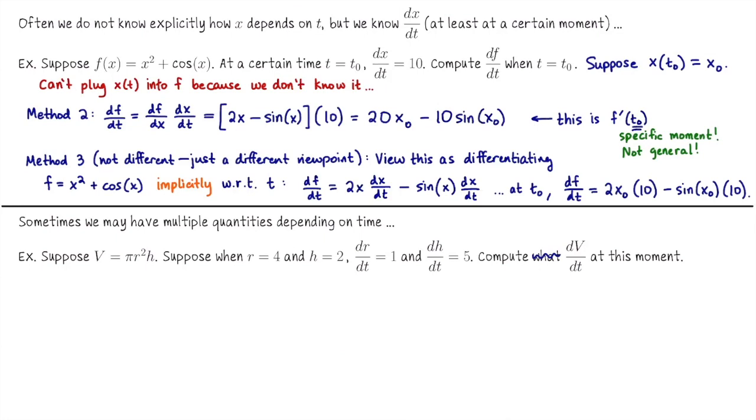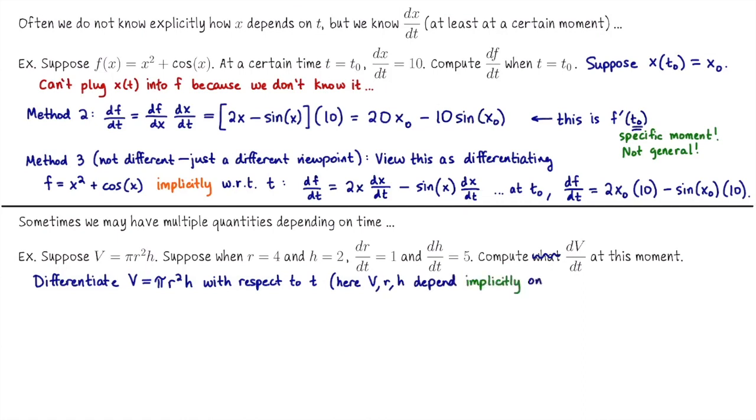Now here, v depends on r and h. So this is actually a multivariable problem, but it's okay, we can still do it. What we're going to do is take this equation and differentiate everything with respect to t, where here the volume, radius, and height are all changing over time. So they are all functions which are depending implicitly on time. On the left-hand side, we have dv dt, and on the right-hand side, I have pi r squared h. Pi, of course, is just a constant, and with r squared h, we're going to use the product rule. Each of them is implicitly a function of t, so when I do the product rule, every time I take a derivative, it's going to be the chain rule.